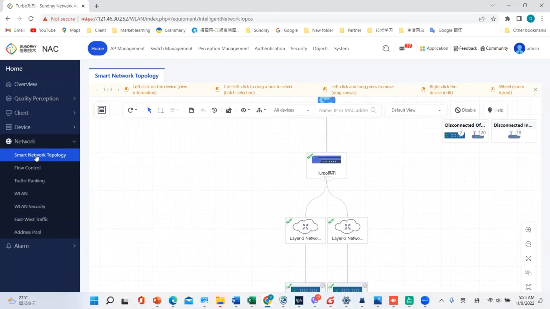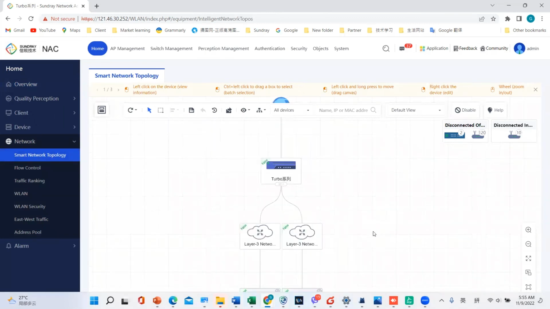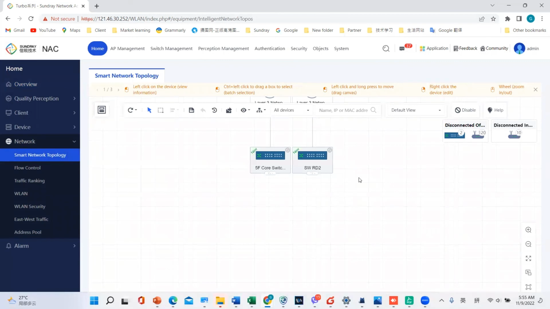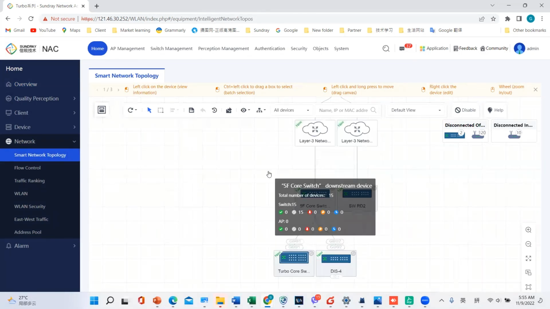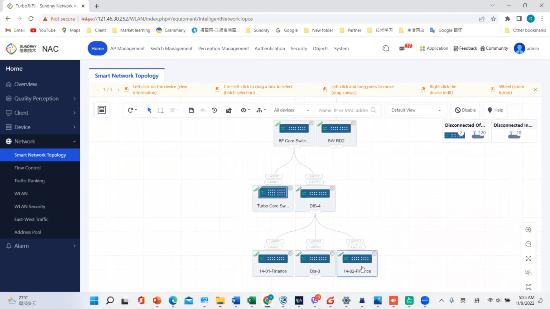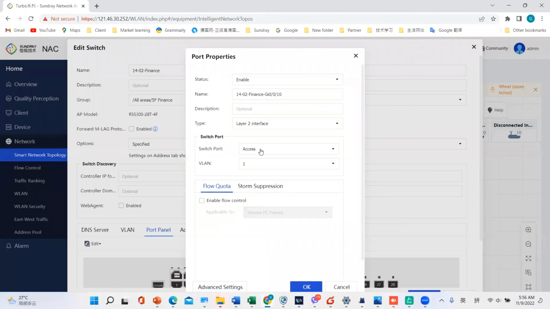This time in our smart network topology, we add the auto optimization feature. Just like here, you see the topology, you can see the controller, you can see the layer 2 network. This is not from Sundray, this is maybe from Cisco, maybe from other providers, right? And here's our core switch. And if you want to see what is connected to the other core switch, you can click here and then it will show up, and also other access switches. And if you want to do the configuration, you see the configuration here.